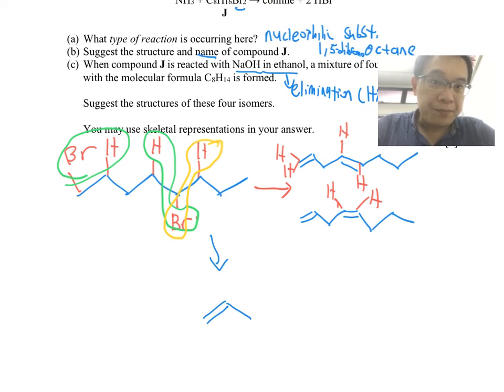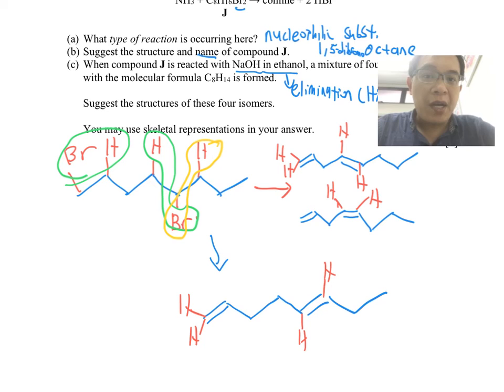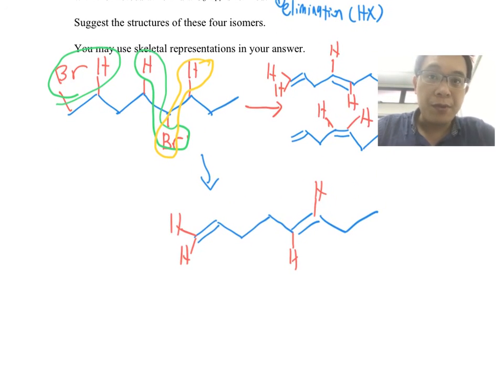So let me just draw the first one. Okay, so the first one still remove the HBr here. Hey, first one. Then you notice that the H is below, H is below, then the two H is right here. So which means that this part of the molecule should remain unchanged. There is no cis-trans, but there is a cis-trans isomer here. This is your trans. So I can draw another molecule which is your cis. So let me show you how to draw the cis molecule.